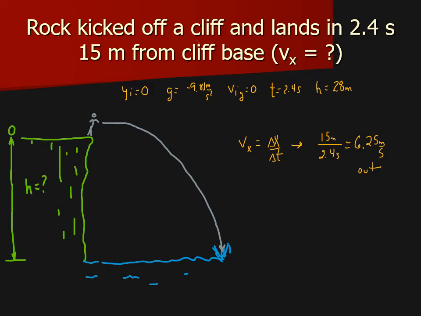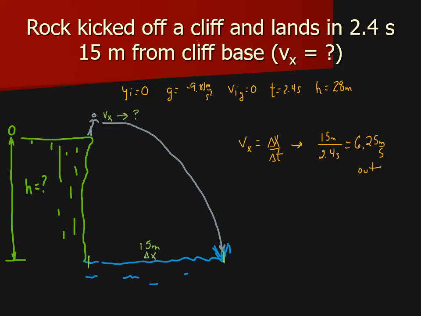Okay, well, what we can actually do is figure out how fast we threw the rock. So what is the velocity that we gave the rock as we threw it? If I come back up here to my diagram and activate my pen, so I'm up here at the guy. What I'm looking for is the velocity in the x direction. What allowed this rock to actually travel 15 meters from the base of the cliff to the point at which it splashed, which is our delta x? So how can that happen? Well, what do we know now?